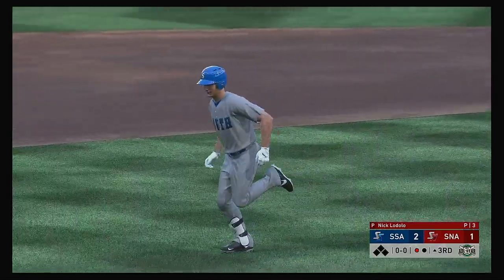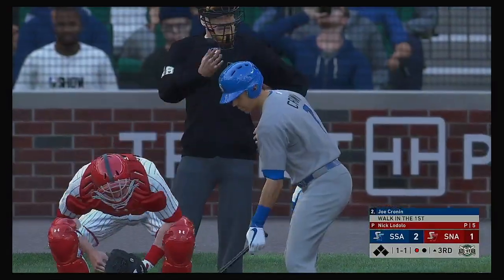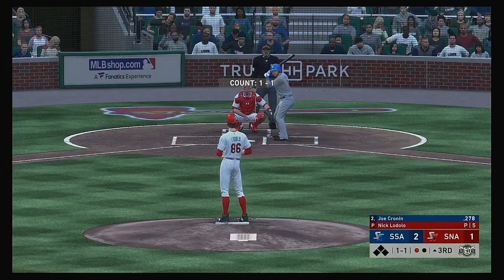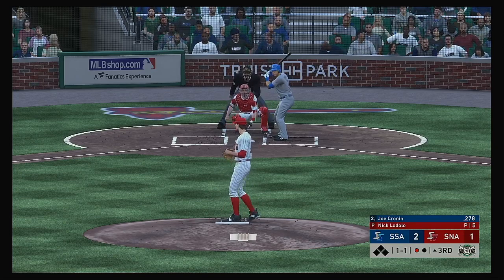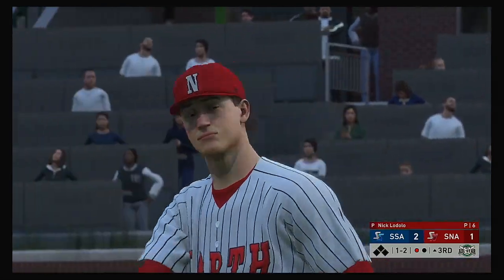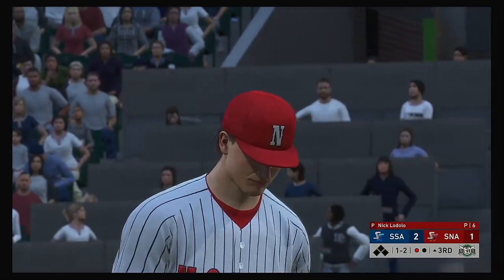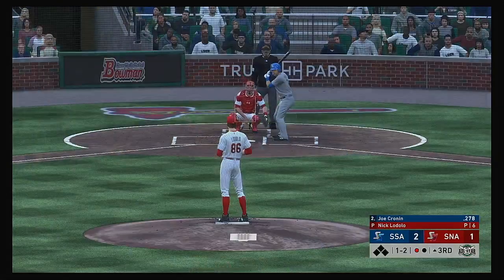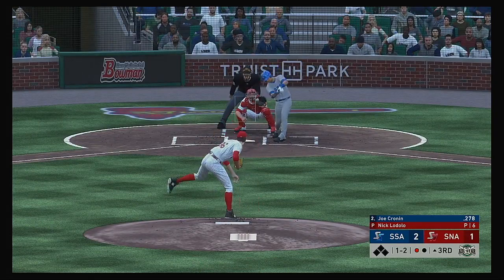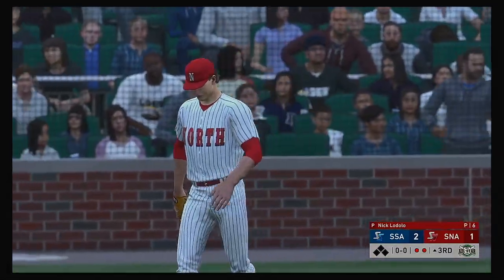The batter, number seven. Second baseman Joe Cronin. Into the box, Joe Cronin reached base via the walk in his first plate appearance. A 2-1 score here as we play inning number three. 1-2 now as that one's fouled off. Swing and a miss here as he's down on strikes, so it's two up, two down to begin the third.